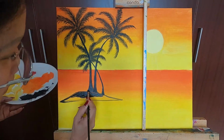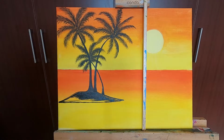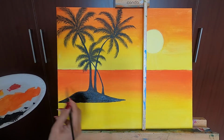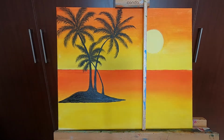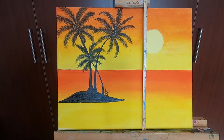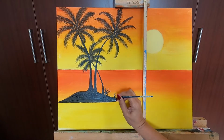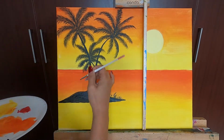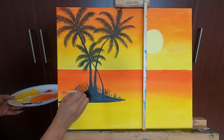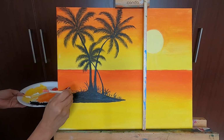Now this one, I'm just using the medium size brush, which has an angled edge, and that will give you also the control so you're not going to spread the paint around, and if you're doing some lines and stuff like that, it's really neat and clean. And then if you notice again, I'm using this little tiny brush, the one that I told you I trimmed, it has only like 3 to 5 strands of hair, but that will give me the thickness and the thinness that I really want in what I'm doing. Okay, so here we go.